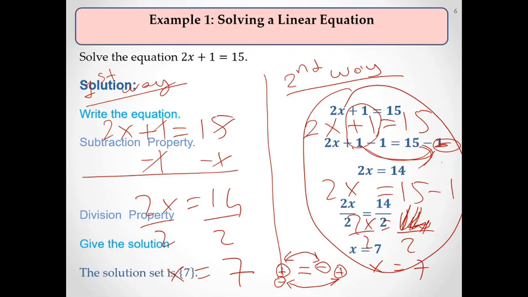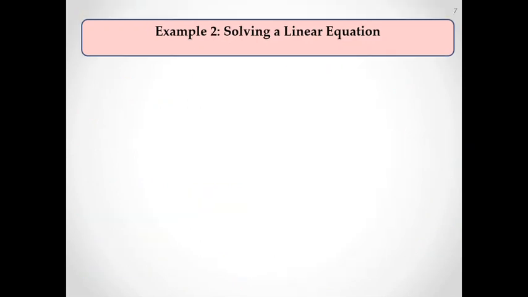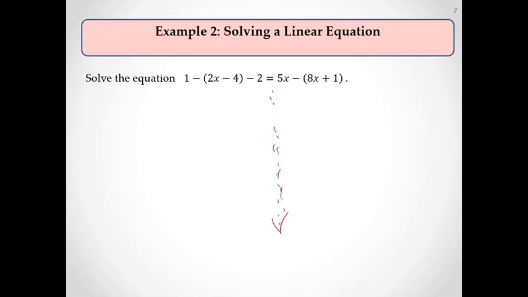Then you will see the standard way. Now, let's look at this example. In solving an equation, you are trying to do some operations to get this one. So you have to isolate x. x has to be here alone, and there will be a number here. So you have to use the operations this way. First, let's get rid of the parentheses. These are the parentheses. Okay, let's see.